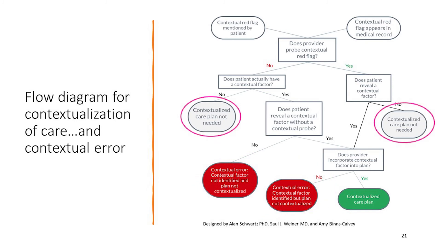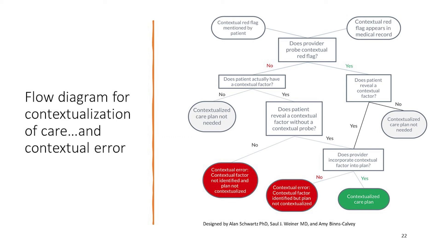There are also two gray ovals that say 'contextualized care plan not needed,' referring to situations where, despite a contextual red flag, it turns out there's actually no contextual factor. For instance, when a patient says 'Doc, it's been tough since I've lost my job' and the physician correctly probes — 'Can you tell me more? Are you having trouble paying for your medications? Has this affected your insurance?' — the patient might respond, 'No, I'm fortunately on my wife's health plan; it's just been a real bummer having to look for work.' In that case, there was a contextual red flag and it was appropriate to probe, but no contextual factor emerged. In sum, if you're a clinician in the room with a patient who has a contextual issue, you'll go down one of these pathways. The path to getting it right is to probe contextual red flags, elicit contextual factors, and incorporate them into your plan of care.